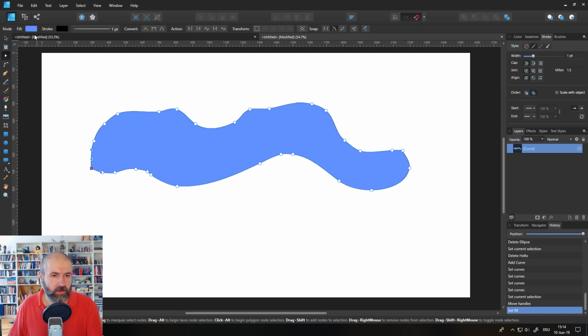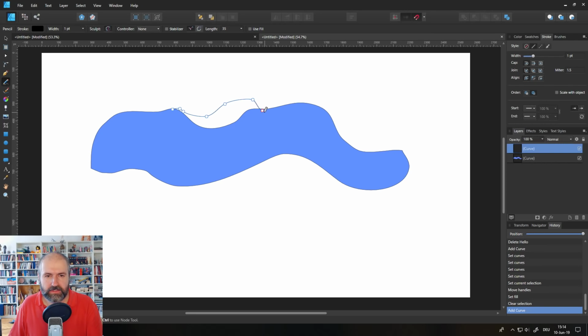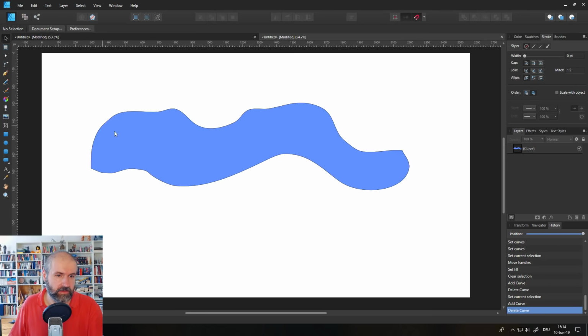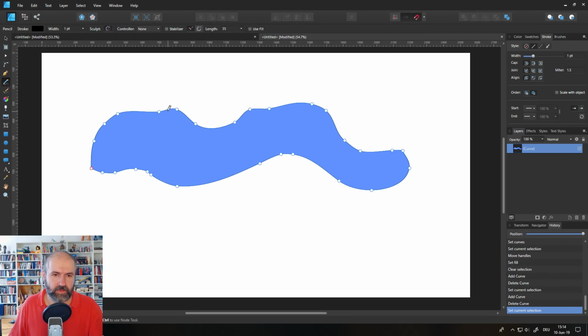I can fill it with a color, and now that I have the shape, I can still use my pen to sculpt this. Whoops, sorry, I have to select it first and then I use my pen. So you have to see these nodes that they are selected. And then if I draw in here, okay, this is the presentation. Anyways, so draw on the line and it will change the line to whatever you draw new.